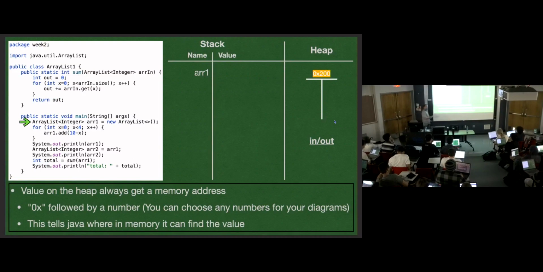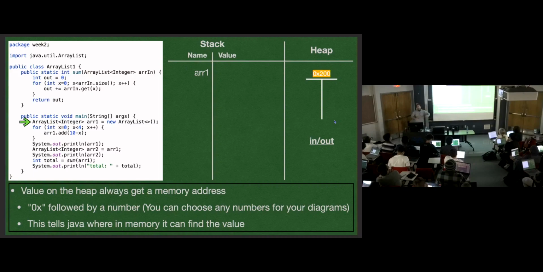And whenever we put an object on the heap, we're going to give it a reference number. What this reference number represents is its location in memory. So when we create an object on the heap, remember, we're going to the operating system and saying, hey, I really want an array list. I want a new array list. Can you give me some space on the heap in memory? The operating system's going to take however much space we ask for, which is however much we need for our array list, and allocate that memory for our program, and then tell us at what memory address that memory was allocated to us.